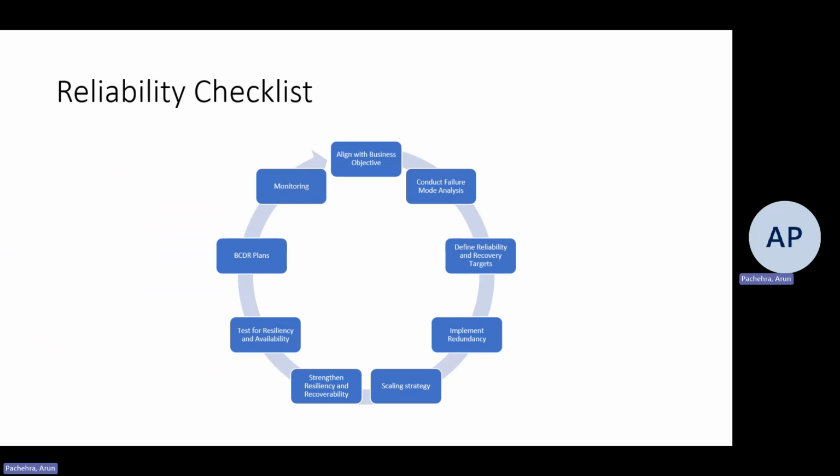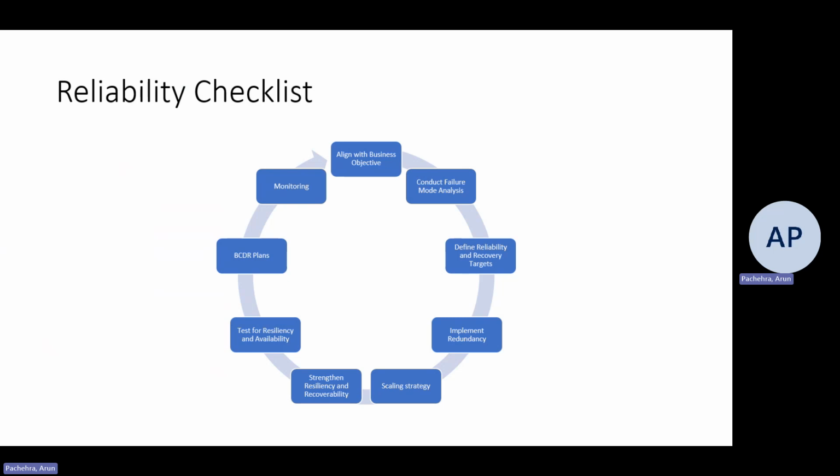The third point is define reliability and recovery targets. You've got to set clear targets for reliability and recovery for all components and the overall solution, that usually come from the business. Your RTOs, RPOs, and SLAs. Setting specific uptime targets for a cloud-hosted video streaming service and defining clear recovery steps in case of outage will cover this point in a holistic way. Then, if you have something like that, of course check that box.